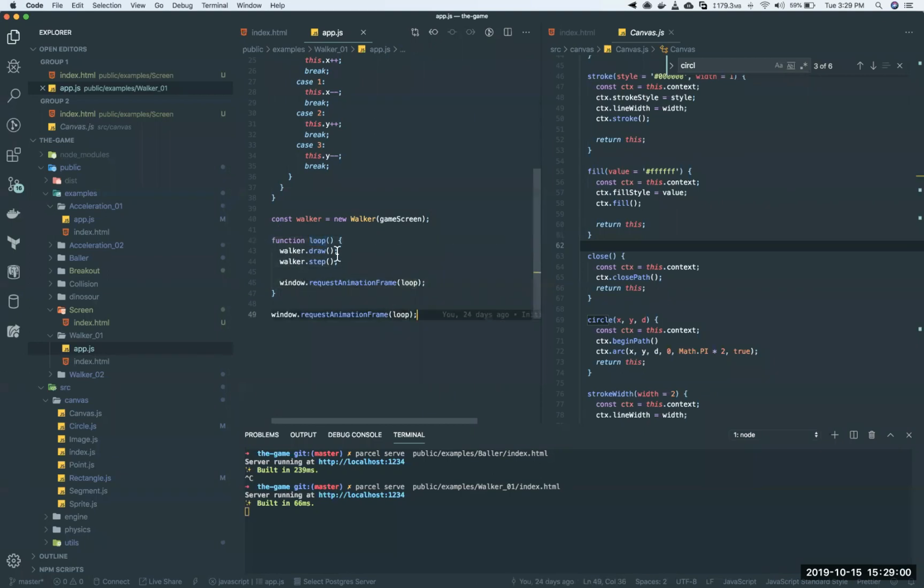You're saying, I want you to draw a point here. I want you to step through for every function call, repeat this process. And then I'm going to call this requestAnimationFrame loop, both inside and outside the function. And that just does the magic. It infinitely calls the function over and over again until you stop that particular call.